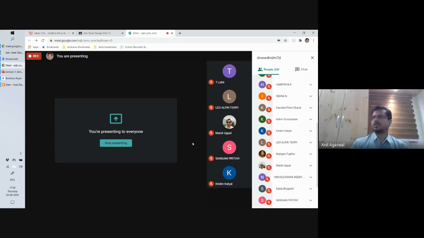Once you get into the truss bridges, trusses are possible only in steel. Concrete trusses are very uncommon, only for artistic purposes or something. People sometimes make concrete trusses, but otherwise they are very uncommon. So steel is the only option. Then you go for cable stayed bridges and so on, which are more complicated systems. I'm not talking about those. I'm talking about bridges which have girders primarily as the structural system to resist the bending moment.